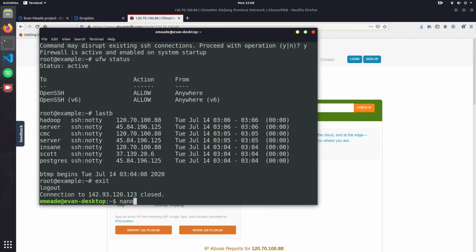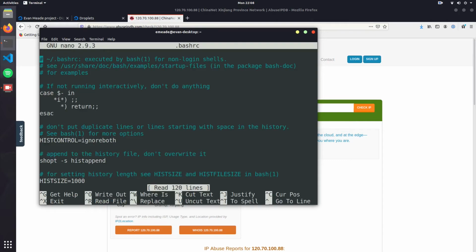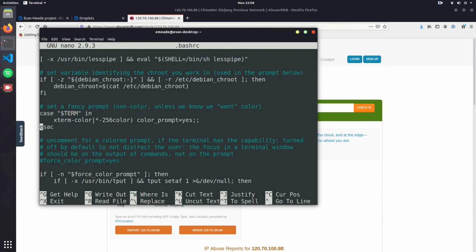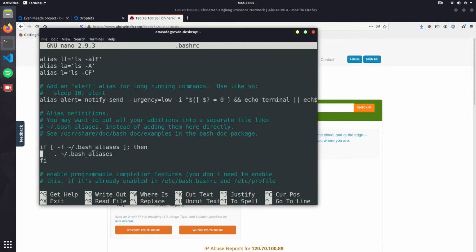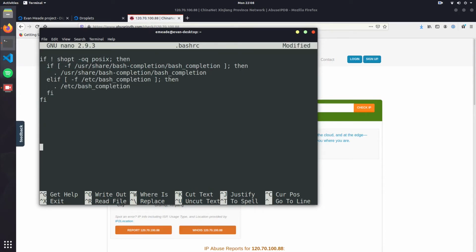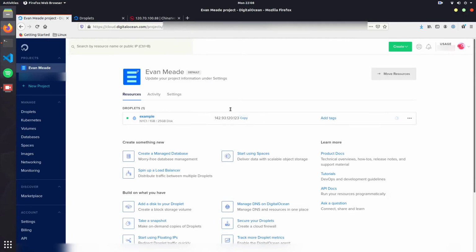So if we do nano on bashrc, which is our bash profile, we can scroll all the way down to the end here, and we can create some new things for our example. So first we're going to export EXAMPLE_IP equals the IP of our droplet.